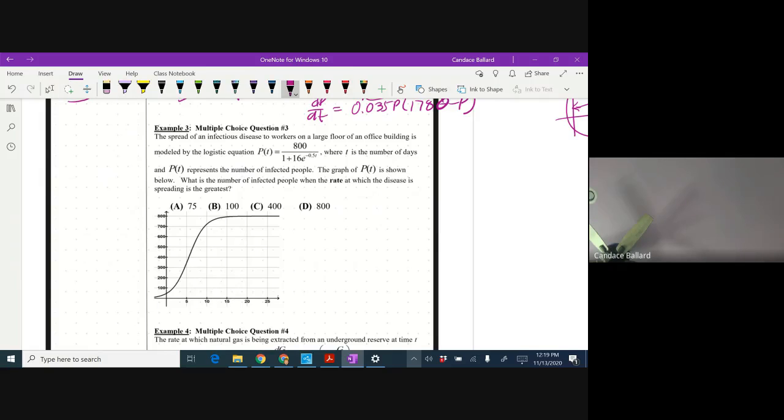So when my slope is the biggest, right? Somewhere in here, when my slope is the steepest is when it's going to be growing the fastest, or it's going to be kind of maxing out the growth. So if you'll notice, that slope is the steepest right in there. What do you notice about this number compared to maybe our equation? Is there some information in our equation and that number that maybe have a relationship?